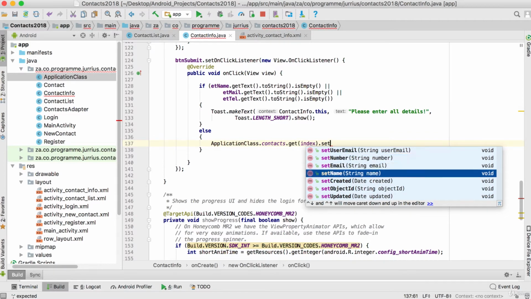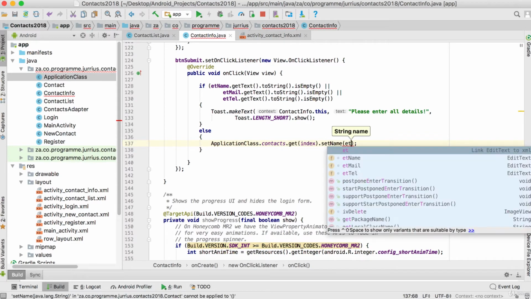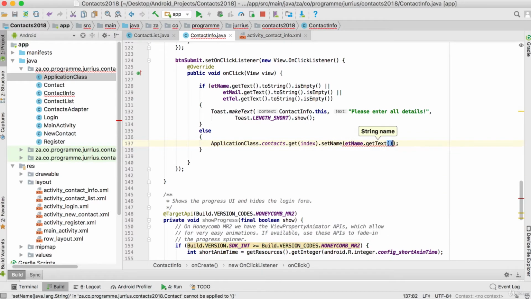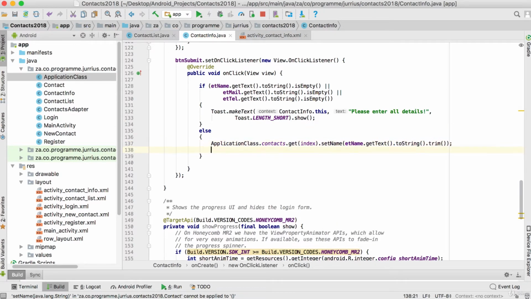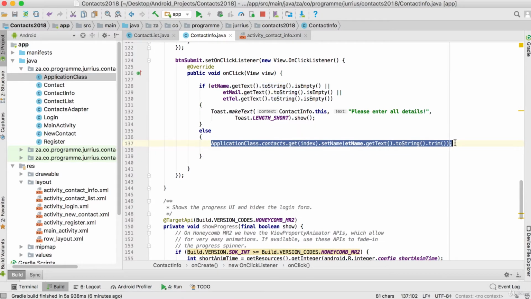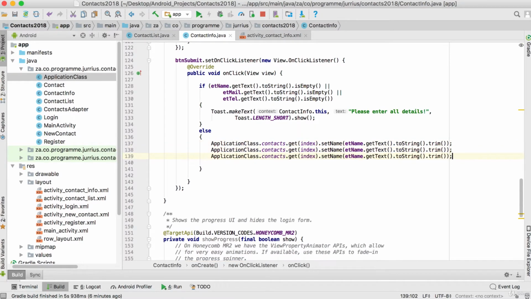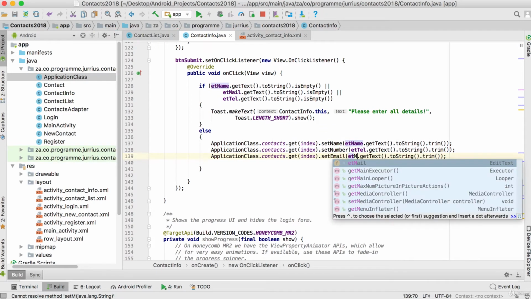So I'm going to say setName as the first one, and that will be from etName.getText.toString.trim. Right, so that's the name. We're going to do the same thing again for the other two. We have three of them. So next we're going to set the number, I think we call it setNumber, to be etTel.getText.toString.trim, and the last one was the email, setEmail, and this one was setMail.